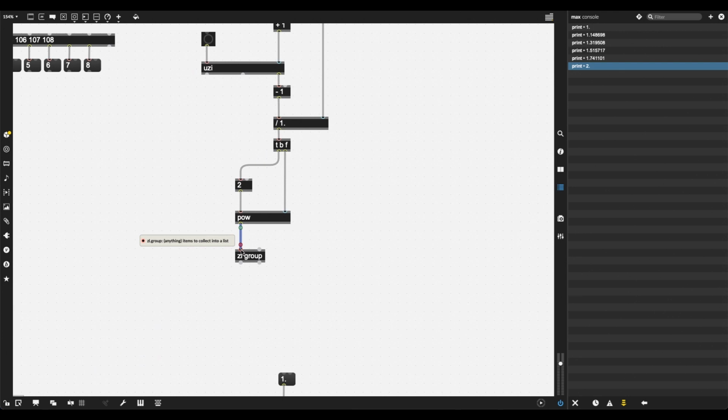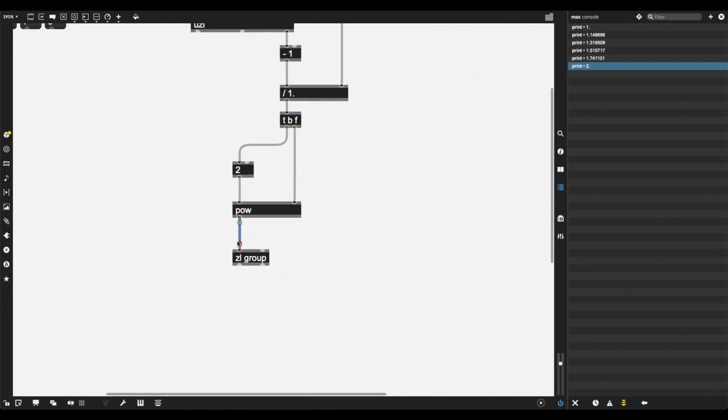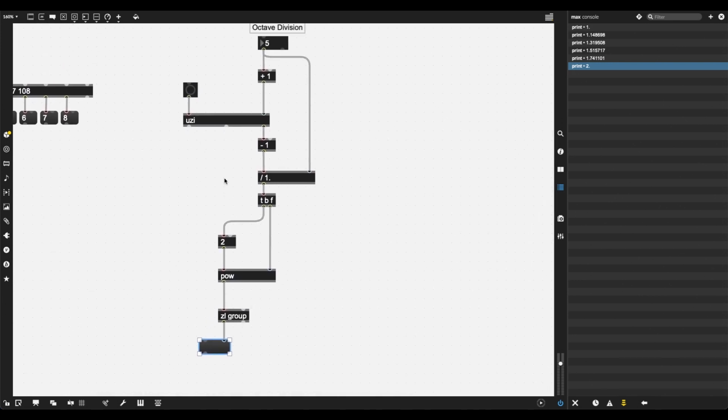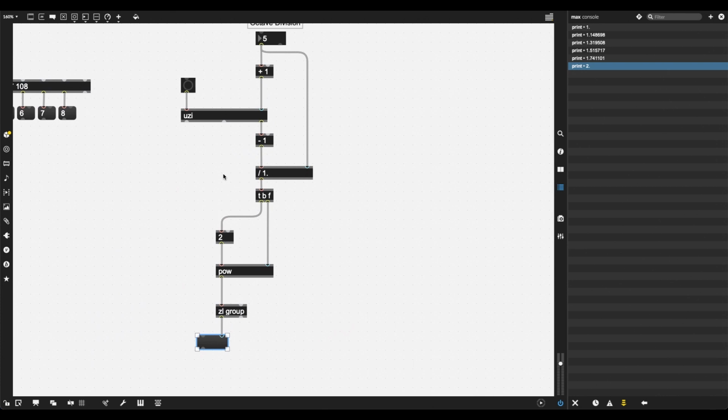And this list is going to get bigger each time until you send a bang to this very first inlet. At that point, it is going to take all those values it is containing and send them out as a single list. And luckily, we actually have a free bang at the end of this process, the second outlet of Uzi. Remember, when it is done sending all these bangs and index numbers, it is going to send out a bang message.